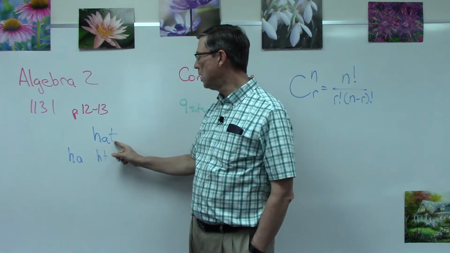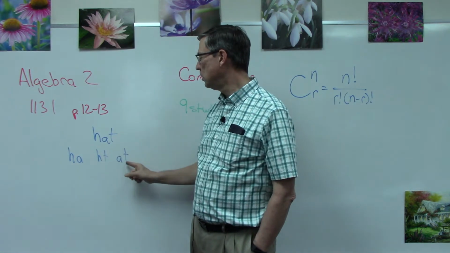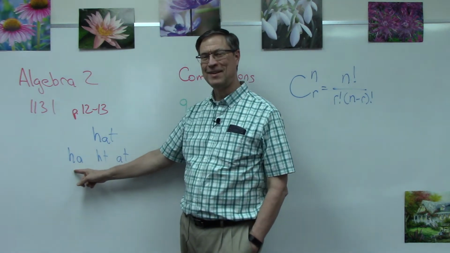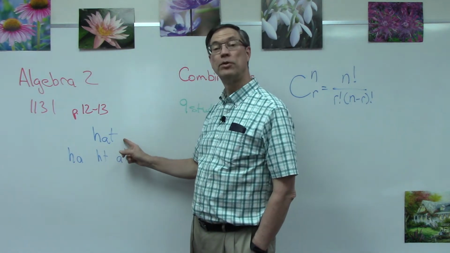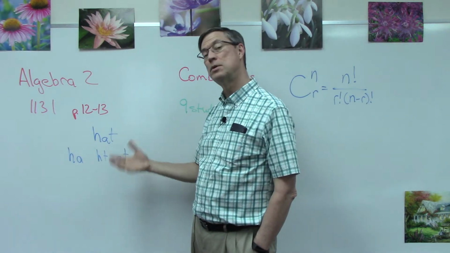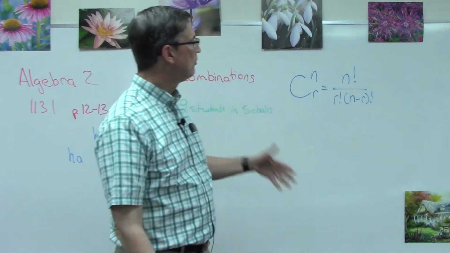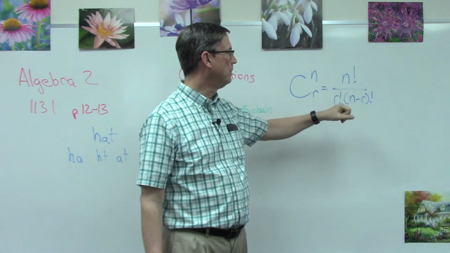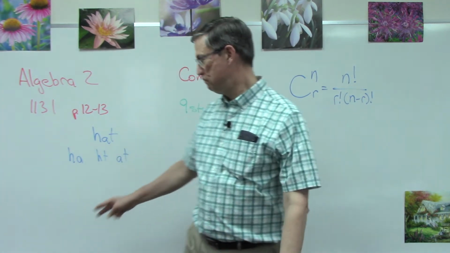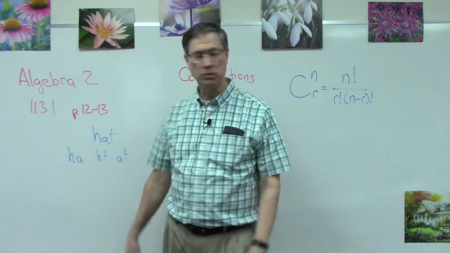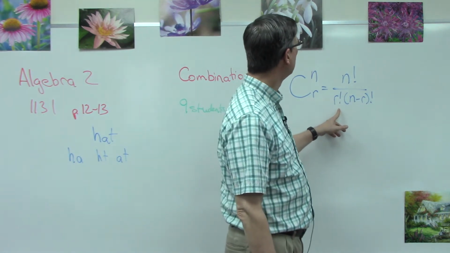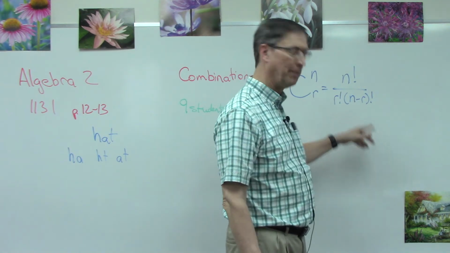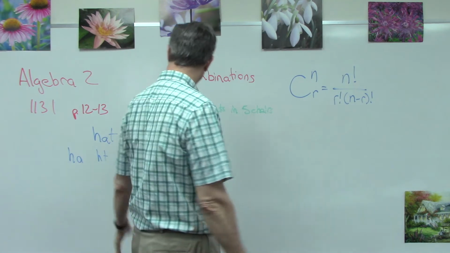So I could put T and A together. I already have that. I could put A with the H. Well, we already have that because the order doesn't matter. So there's really only 3 ways to take these letters and arrange them. And the formula says I could figure that out by taking the total number of letters, in this case 3, so 3 times 2 times 1, and divide by, in this case, 2 times 1. All right? So 3 times 2 times 1 divided by 2 times 1 times 1 would be 3. And sure enough, that's what I get.